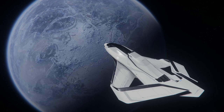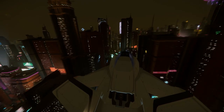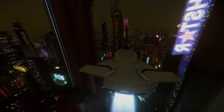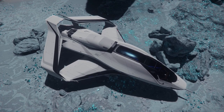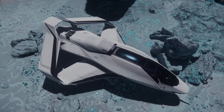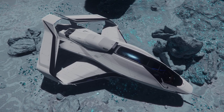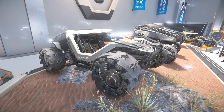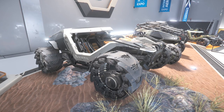To summarize: the 300i has more than a decent weapons loadout for a small non-combat ship, carries a lot of cargo for its size, and has all the basic amenities the 300 series offers. It's a good ship for anyone who likes the upscale style of the 300 series and wants the conveniences and freedoms its facilities provide at a reasonable price. Currently the 300i costs $55 — the same price as a Cyclone — and you get a lot for what you're paying for.